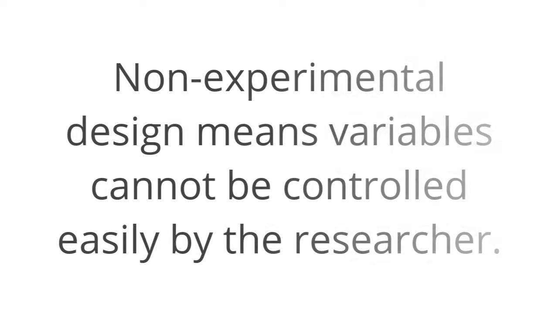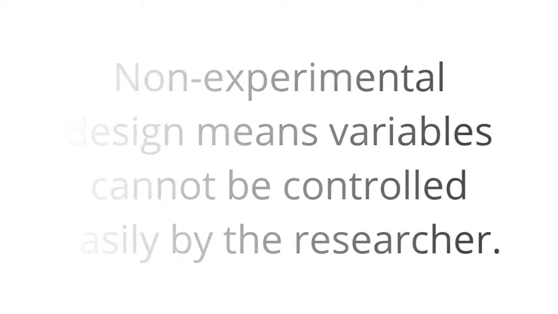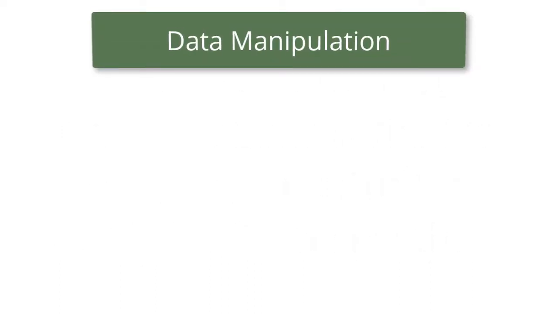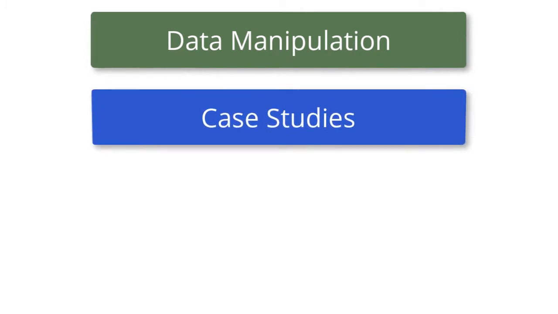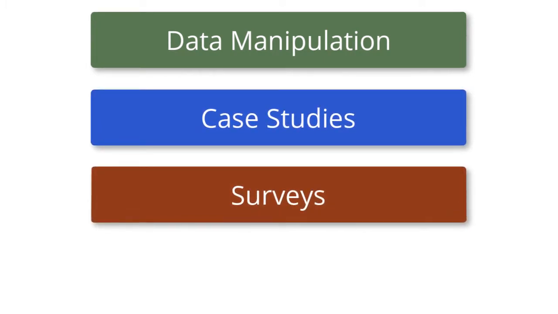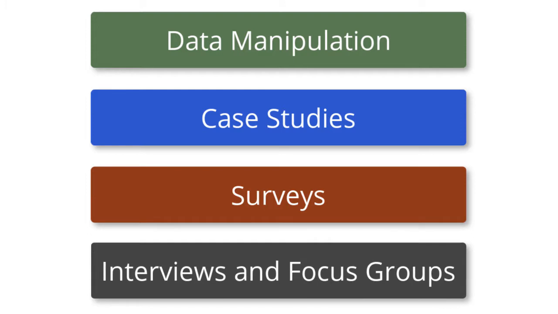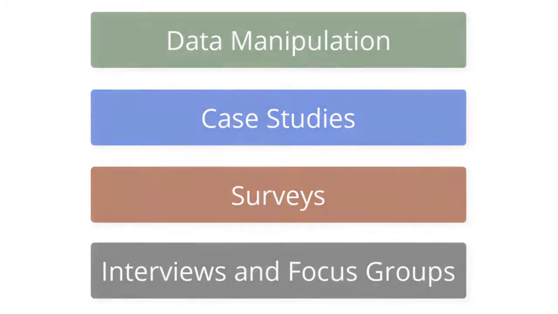A non-experimental design means that variables cannot be controlled easily by the researcher. Instead, other systematic approaches are needed to draw conclusions, such as manipulating and analyzing existing data, case studies, surveys, interviews, or focus groups. The real-world nature of community-driven questions means that, in practice, non-experimental research approaches are more common.